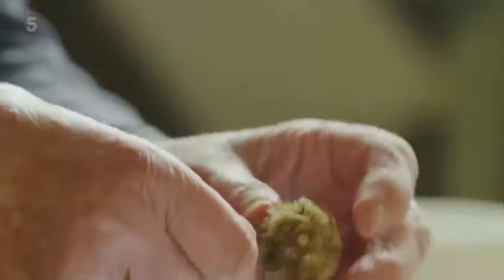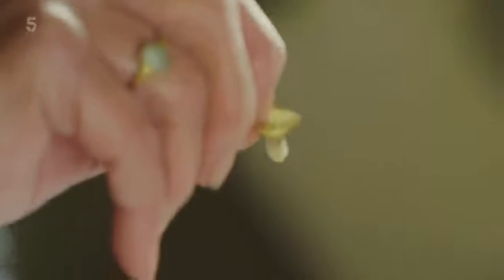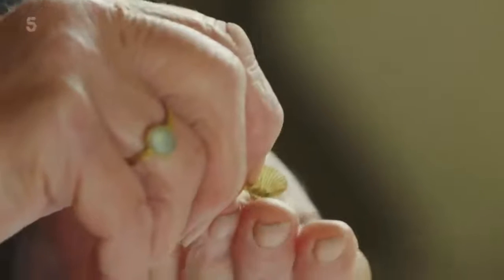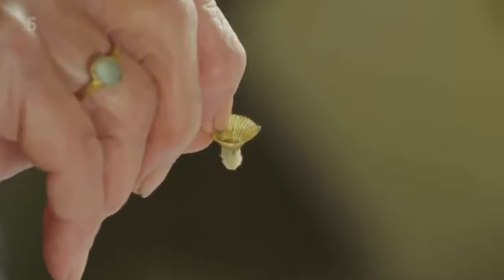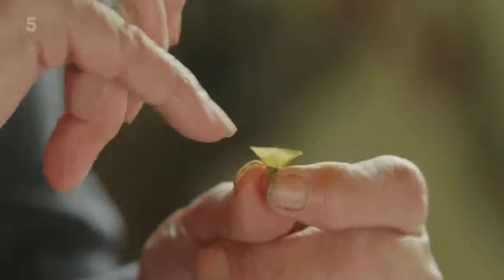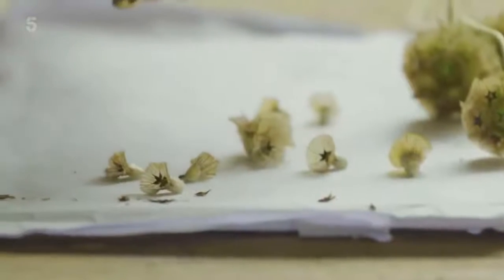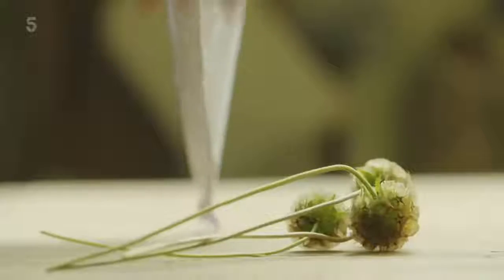So back to the scabious that I've just snipped. Now, here goes. Ooh! Look at that. They were really ready to disperse themselves, or they wouldn't fall off so easily. This little dainty, perfect shuttlecock. It's just gorgeous. On a windy day, that little parachute would take it off in different directions. But not these. These are going straight into their pots. I'm dying to sow them.